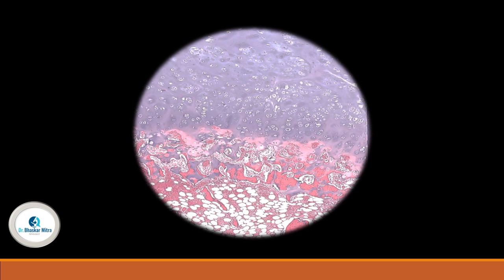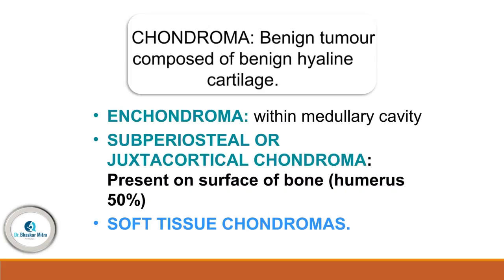Here lies the junction of both the hyaline cartilage and the bone beneath it. So we can see the hyaline cartilage above, the new bone formation beneath the hyaline cartilage, and below this there are trabecular bone with the marrow spaces containing fat or hematopoietic marrow as per the age of the patient. So it's the osteo and the chondro both combining together forming the osteochondromas.